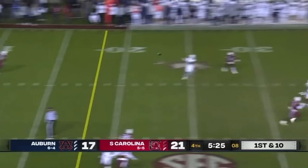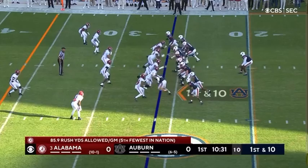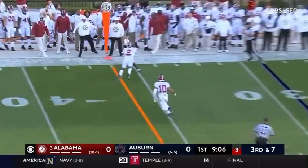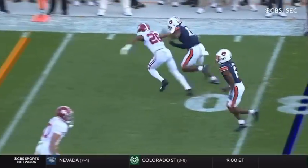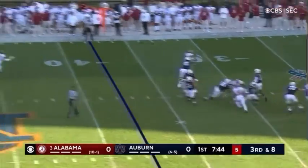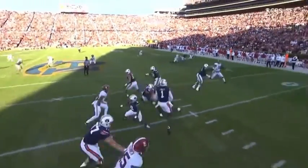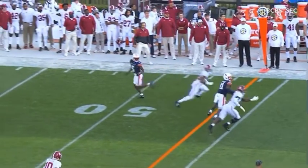Finley back to pass over the middle, completed to the 30 and on the move for the first down — that's Shedrick Jackson. From the 26, Finley over the middle completes it to Jimani. Finley goes that way and got it — good for a first down. Pitch and catch, get it out of your hands quickly. Wow, I don't know how he tucked it between those two guys. Will Anderson, number 31 — instead of rushing the quarterback he's back there in coverage — did he get it? He got it.